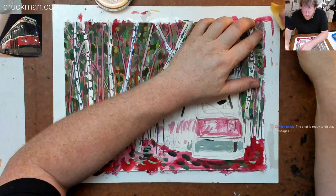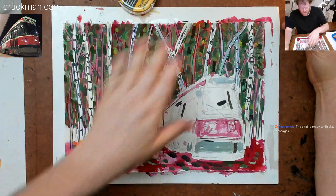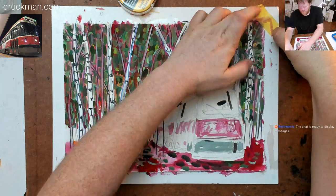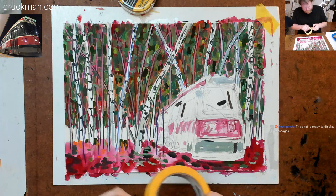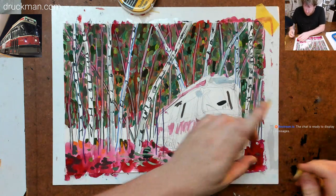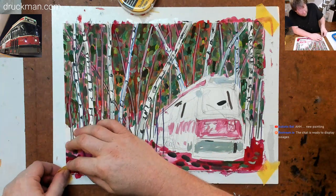If you're ever working on a paper that you're trying to paint on and you use double-sided tape behind it to try to stick it down, just get some painter's tape and stick it on the corner, overlapping the corner like that. That'll allow you to have the paper corners down, obviously. And you'll have to paint over the corners later because you'll have the little white spaces where you didn't paint. But make sure you use painter's tape.